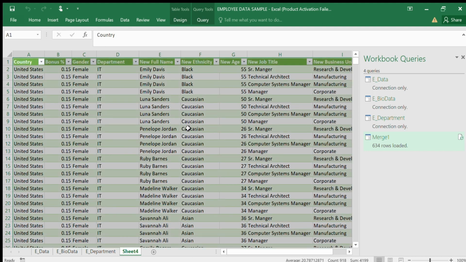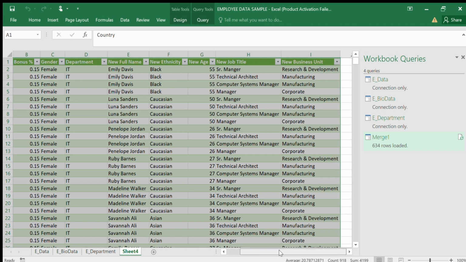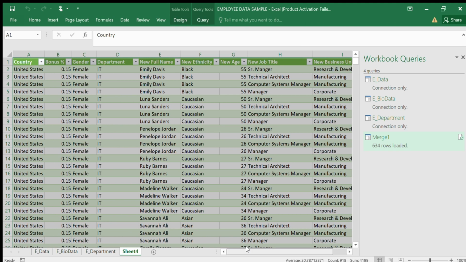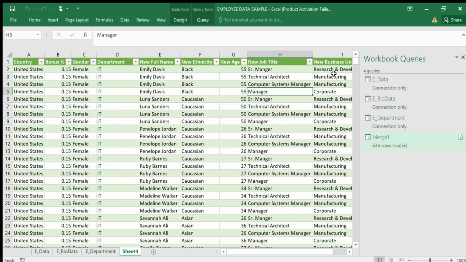Okay, and finally we have our new data set that is complete with all the columns. We have brought the new full name, the new ethnicity, the new age, the new job title, and the new business unit. Okay, so now you can go ahead and conduct your analysis without any trouble.